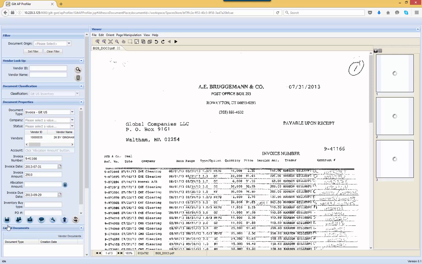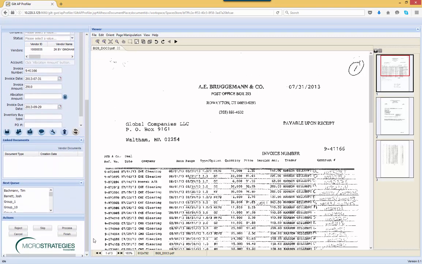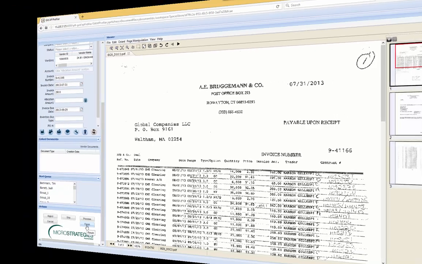Now, if I travel down here, you've got other capabilities. I can save the document. I can send notifications. I can email users about this document, add comments, all sorts of features you can take advantage of. And then, of course, when you're done with your information regarding the allocation or assigning metadata, you can send it to the next queue. This can be done automatically by business rules, or it can be done by selecting who gets that document next. And when I'm done, I just hit finish and the document is processed.